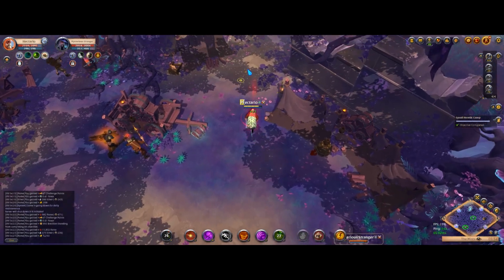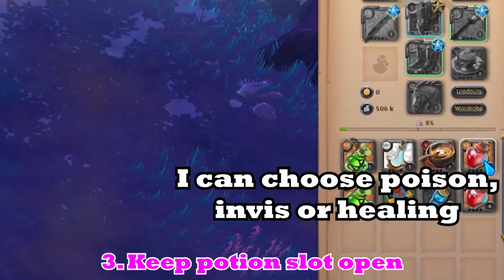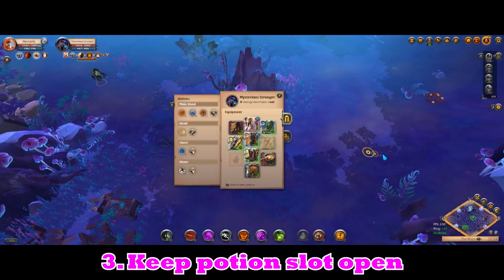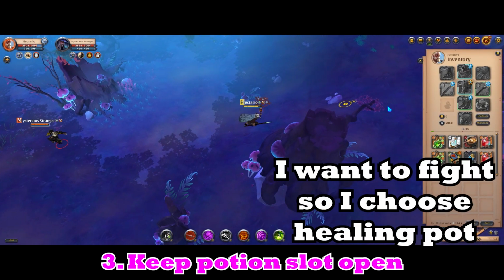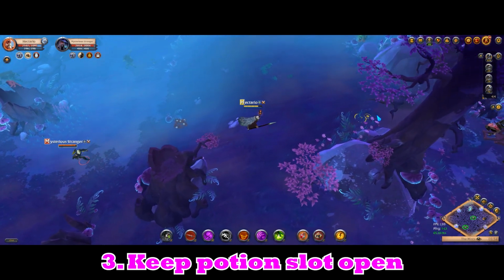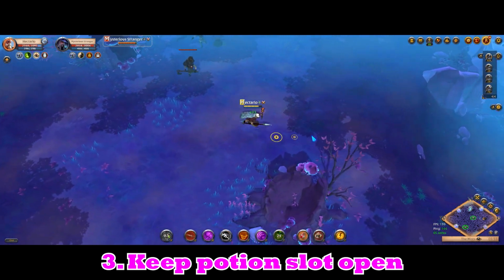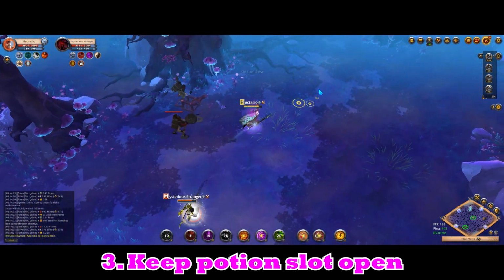Survival strategy number 3 is to keep your potion slot open. The specific mechanics of using potions might get an update in the future. However, as it works right now is, even if you get into a fight, if you don't have any potions equipped, you can equip any potion you have in your inventory and use that one. This means that while for your build in general you might have brought healing potions or gig potions or something else, it is a good idea to have at least one invis potion in your inventory as a bit of an escape option.